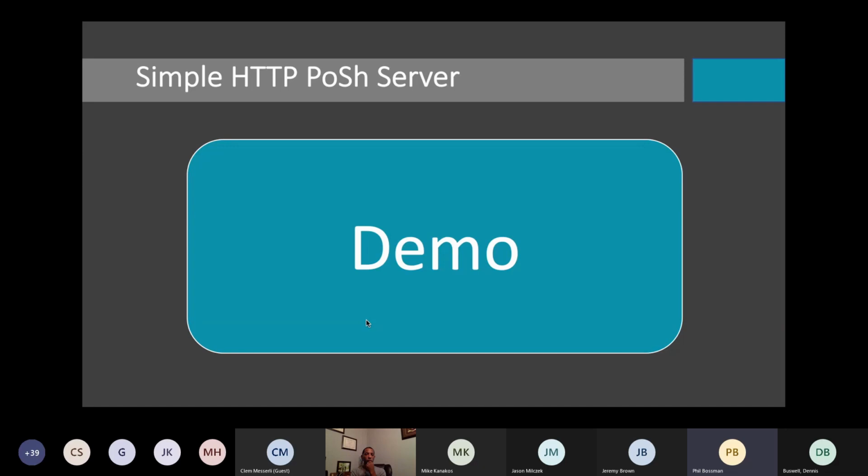Somebody was asking, would you be able to see this traffic running on 9000? Would other SIMs and EDRs be watching for HTTP traffic over port 9000? Good question. And honestly speaking, on my C2 server, I wouldn't do it on 9000. I would do it on something a little bit more well-known like 80 or 443, and I probably would encrypt it, if I had the time and opportunity.